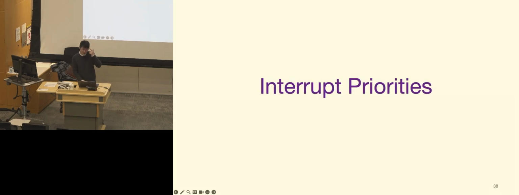Cool. So next we will talk about interrupt priorities, how exactly we set the priorities of each of these interrupts. Previously, we only looked at cases where there's only one interrupt, although it can be triggered or happen at different times. But the next few slides, we'll be looking at how we handle multiple interrupts.